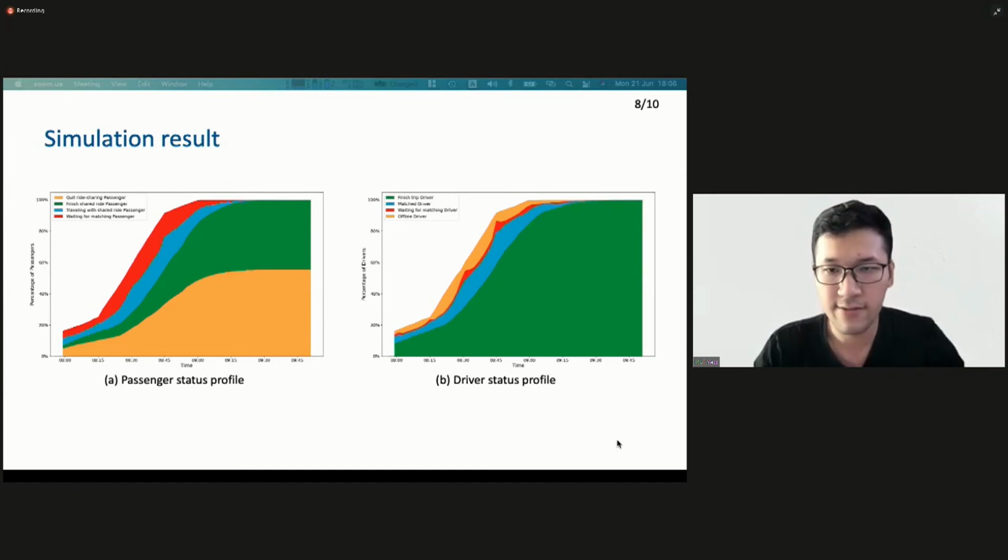And similarly, as the simulation progresses, the drivers gradually arrive at the destination, the green ones, and finish their trip. And we can notice that the slope of the increase in the number of drivers finishing the trip is almost the same as the slope of the total increase of drivers. One explanation is that the driver trip length is too short, as we see in the numerical setting. And this result is also consistent with the literature that the ridesharing success rate is low for short trips. That's also why a lot of passengers cannot find a matching and quit the service.